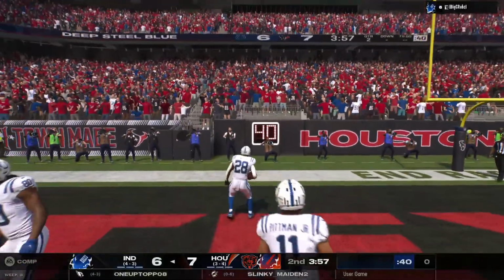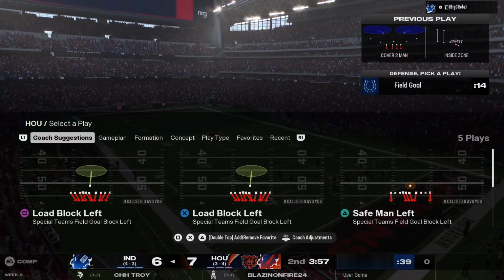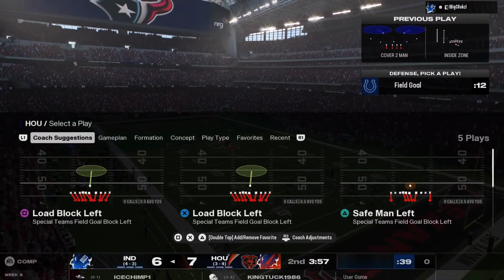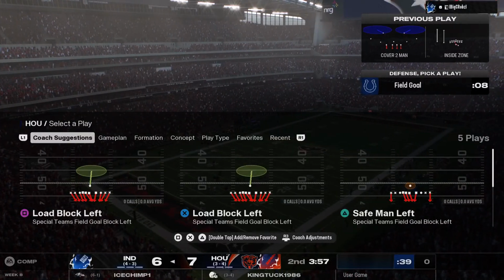And he will get into the end zone for an Indianapolis touchdown. The Colts start to fight back with their first points of this game. It's a Jonathan Taylor touchdown. Oh, man.